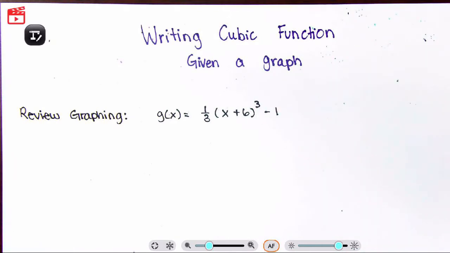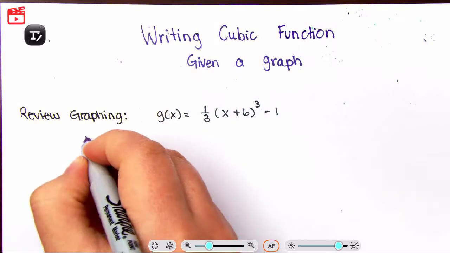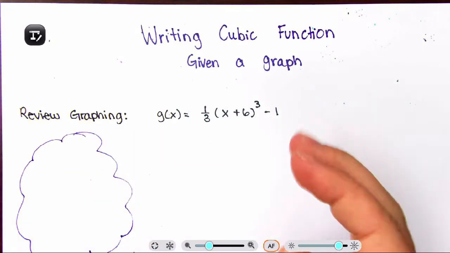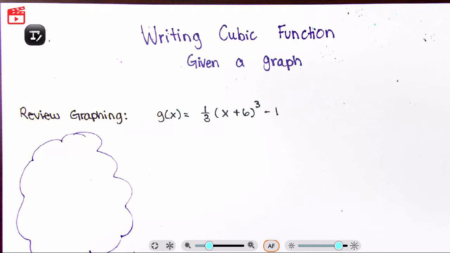Now, I've shown you two ways of graphing before. I'm going to show you a third one. I mentioned it before in the last video. However, I do want to make it a little bit easier for you guys. So let's do a thinking bubble. The first thing I want to do is choose my pretty points.